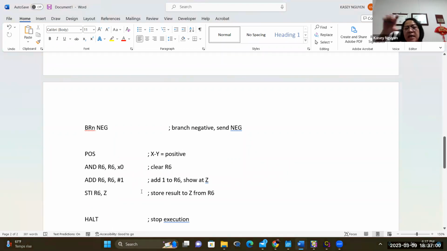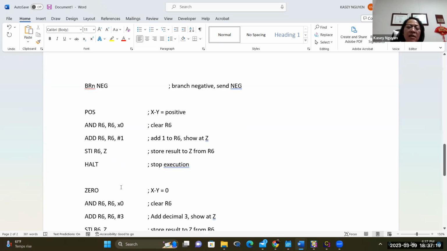We show that z is 1 when x minus y is positive, which means that x is greater than y. Then we halt for that label. These halts are specifically for the body of the condition, not the entire program.